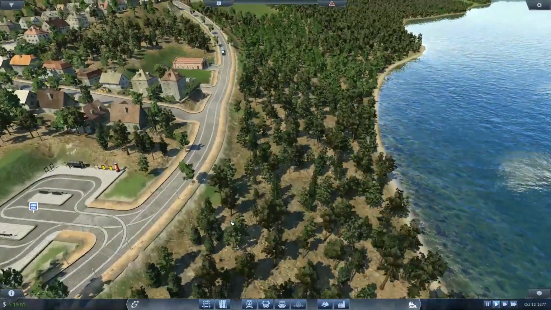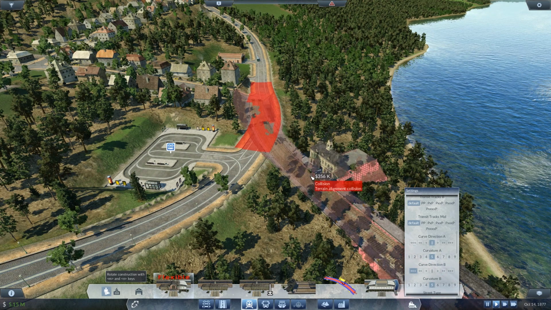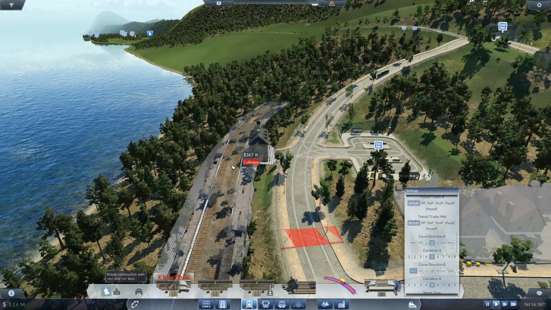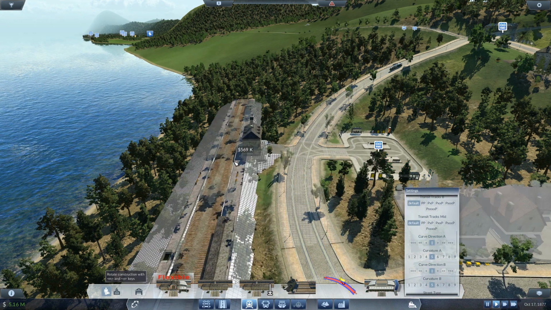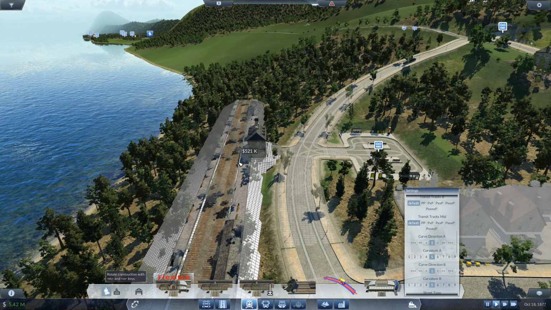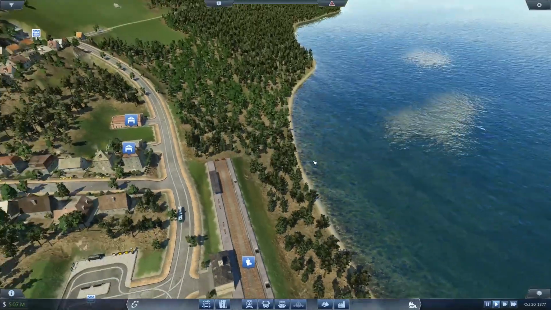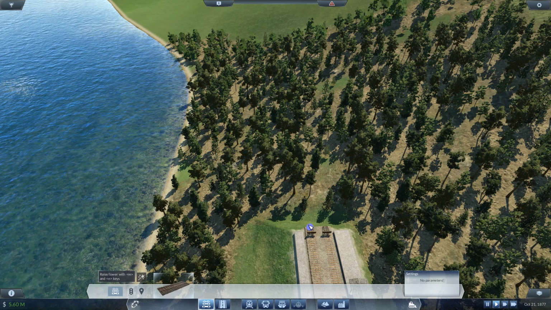Alright, next we're going to do a station down here. Let's see, do I still want to have any curvature in here? I think it might be best just to keep the station straight around here. Yep, that'll do.